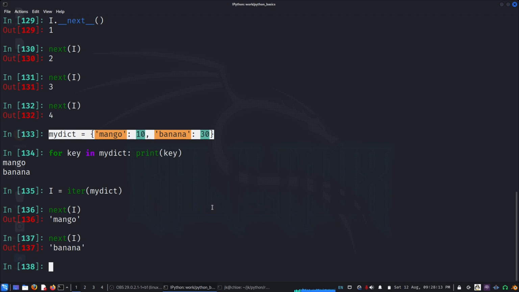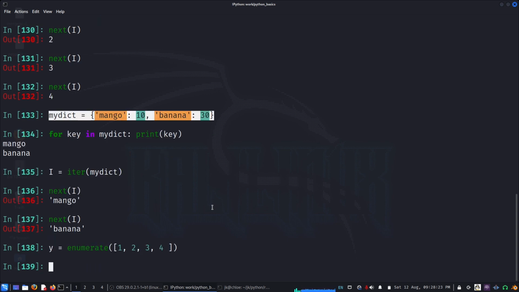Same thing. And we have seen enumerate. If I enumerate this list, it is simple: it gives us the index and the value at that position as a tuple: 0 1, 1 2, 2 3, and 3 4.